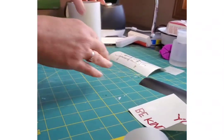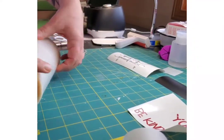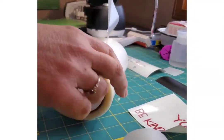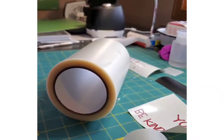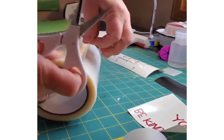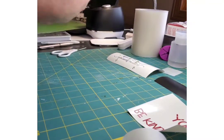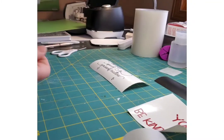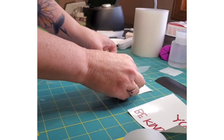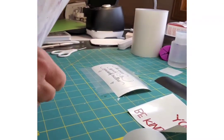All right, I'm going to get some transfer tape, and I'm going to attempt to try this parchment paper technique that I've been seeing. It's pretty cool, so let's see how it goes. This transfer tape is amazing. I got this from Expressions Vinyl. There's a link to it on my website. I'm telling you, this stuff is pretty cool. So let's put this down. My scraper.